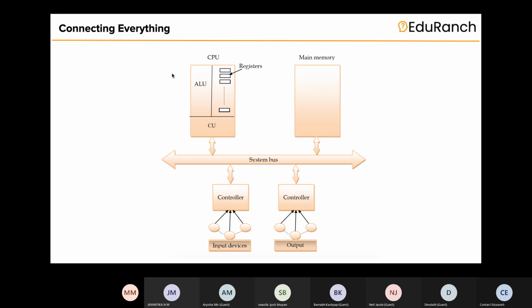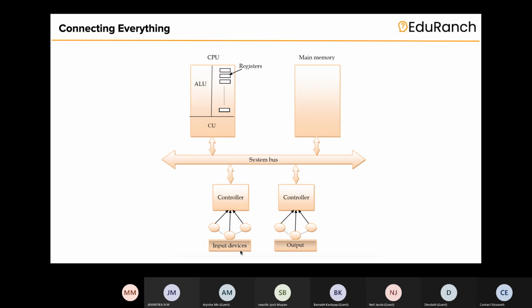Within the computer, there is a microprocessor and there are other devices also. Computer is not only about the microprocessor, right? There is an input device, there is an output device, there is a memory, there is a hard disk. How do all of them communicate? All of them communicate through a system bus architecture or a system bus, kind of a pipe.